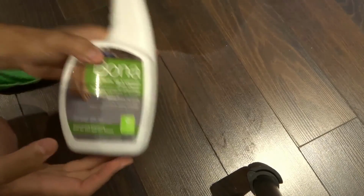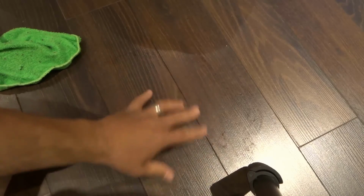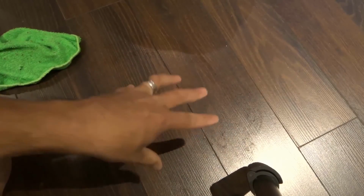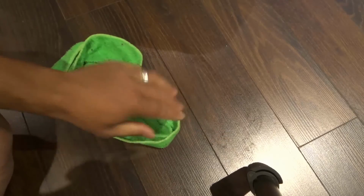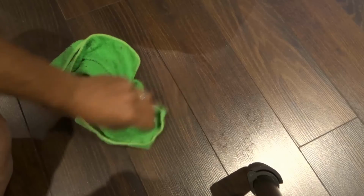Instead, you want to use something that's light and natural, something like this. Like I said, you're only using one cleaning product. We're not using multiple. You don't want to use more than one. Just pick one and go with it. Put some elbow grease, really scrub it in. Like I said, use those fingertips like that. You can hear that I'm using my fingertips. And it just works wonders. And that's it. That is how to get paint off of laminate flooring. It's a very easy method.